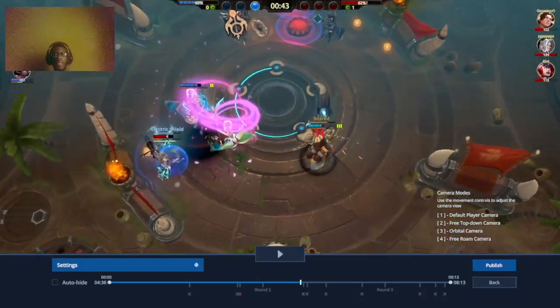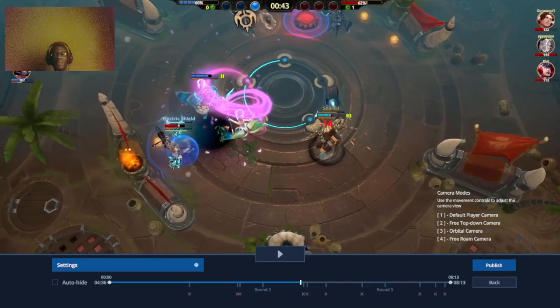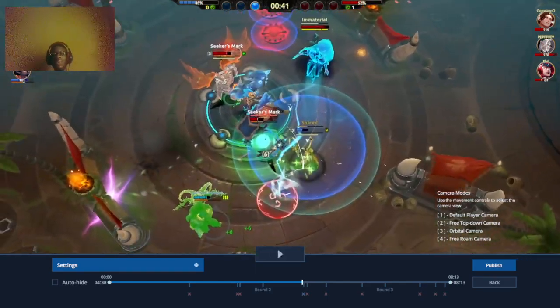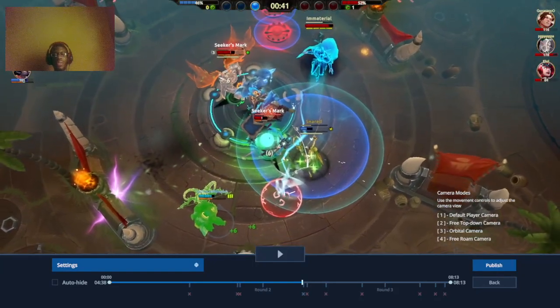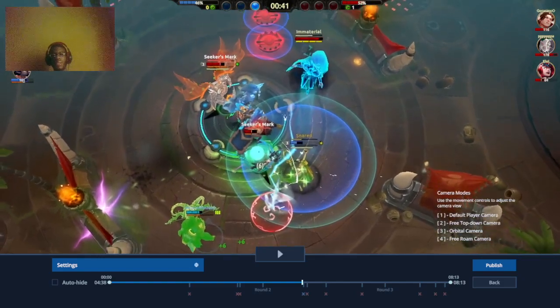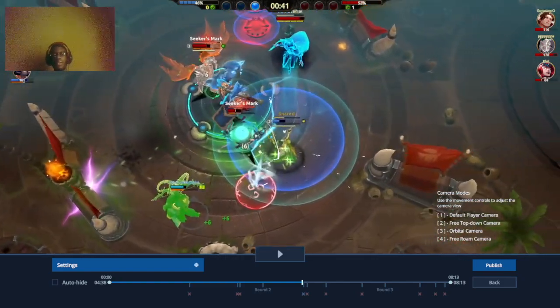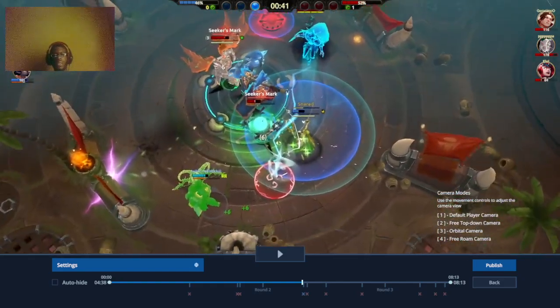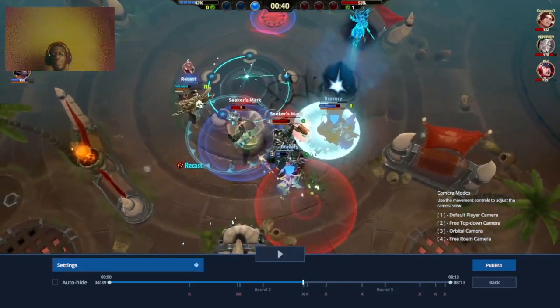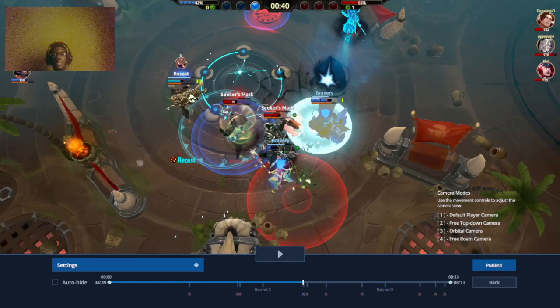Blossom starts to ult. That ult was not actually good. She should have waited for a bit of a setup, or she should have used her EX. But anyway, she's gonna ult and take an insane amount of punishment because of that. Again, just because you have your ult doesn't mean that you should use it right off the bat.